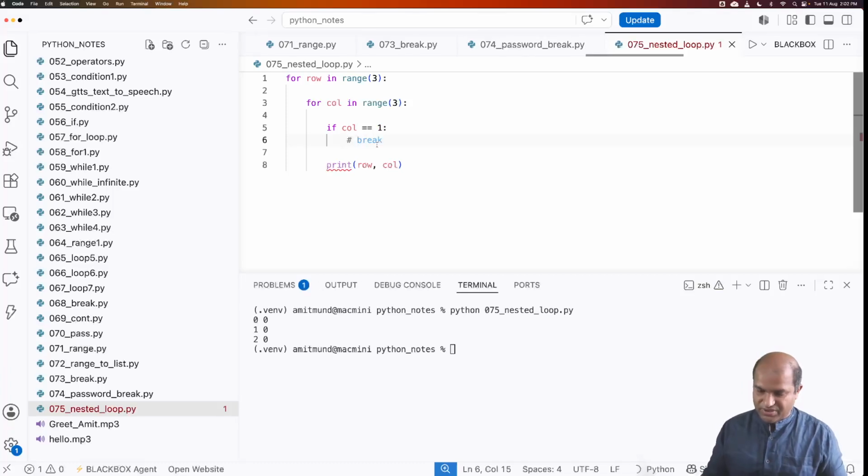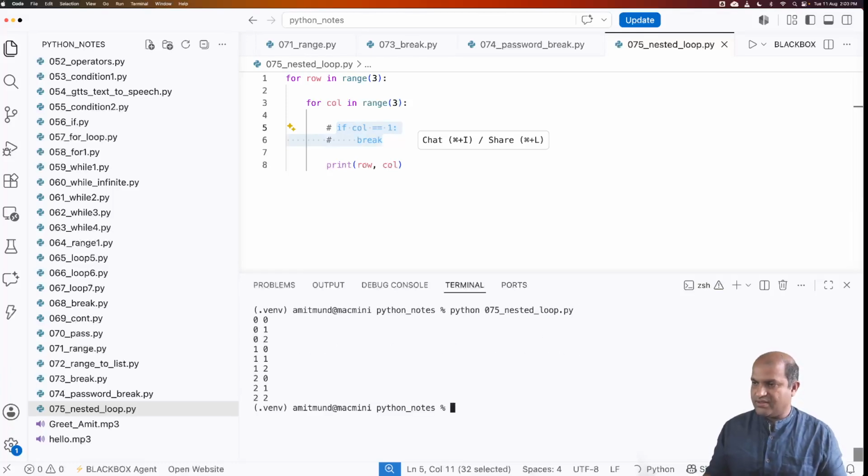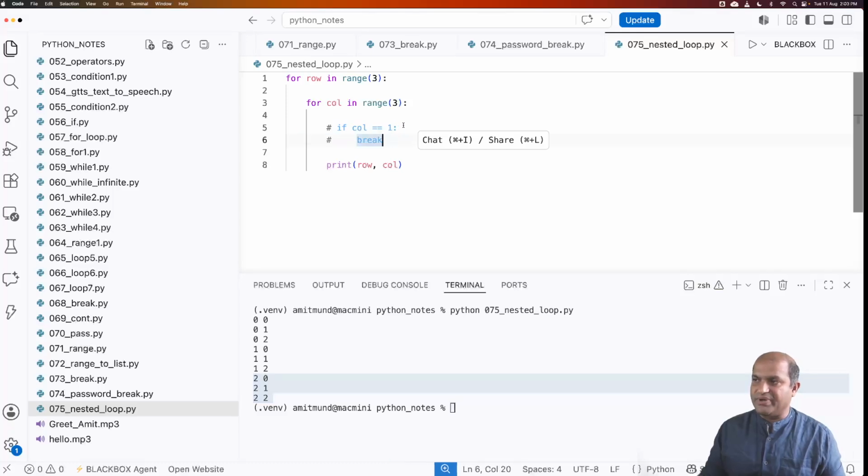So if I comment this particular line, then this is how we're supposed to get the sections 1, 2 and 3, because we are doing a break when the column reaches 1.